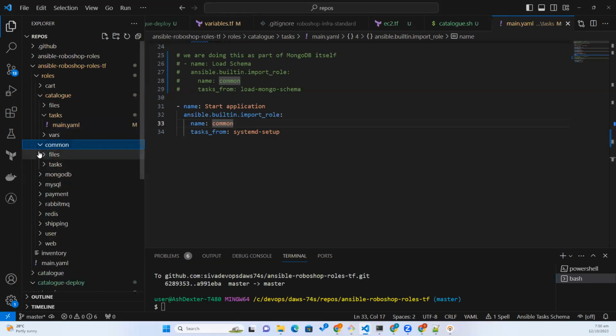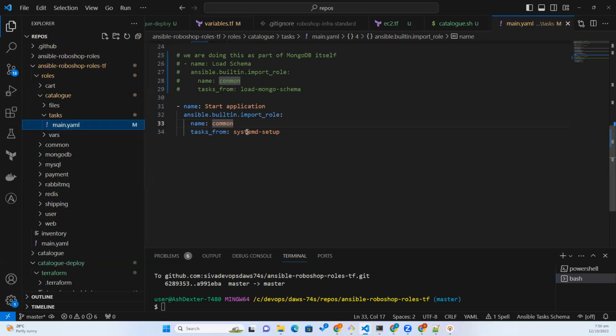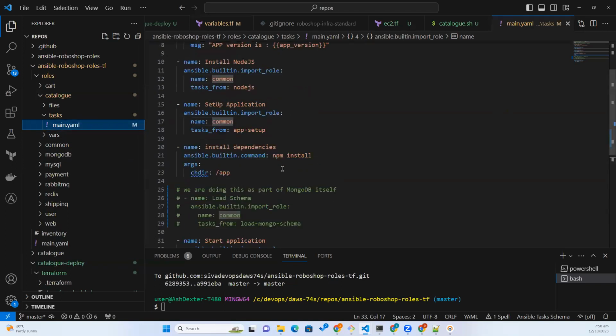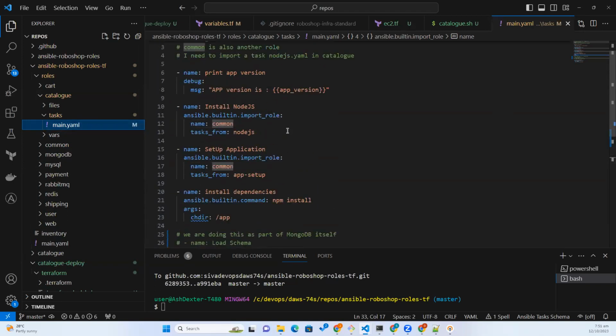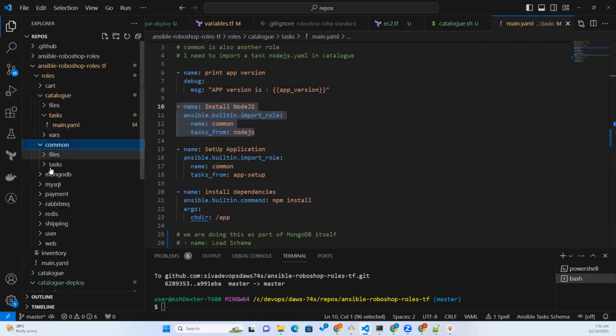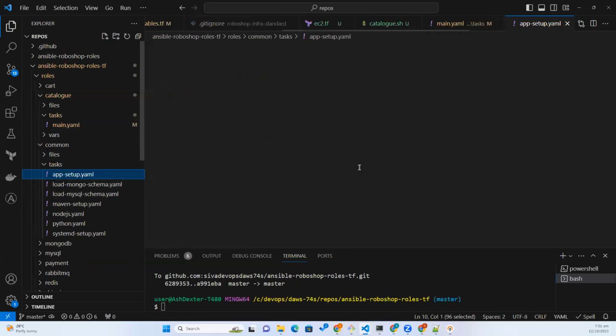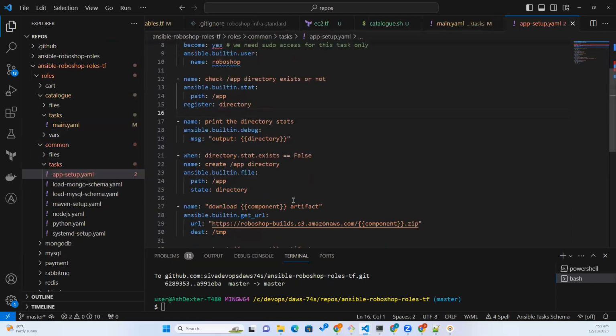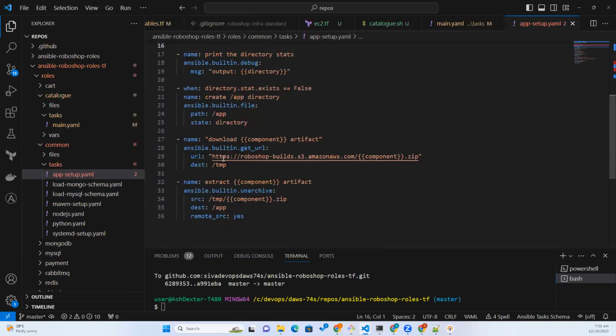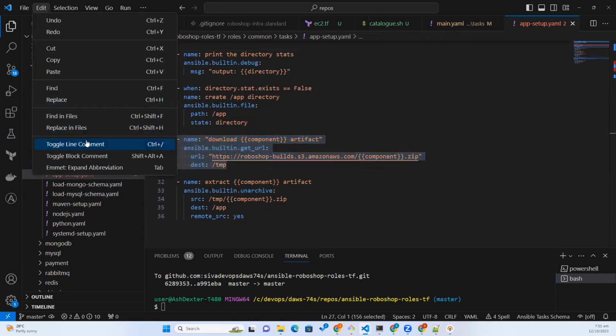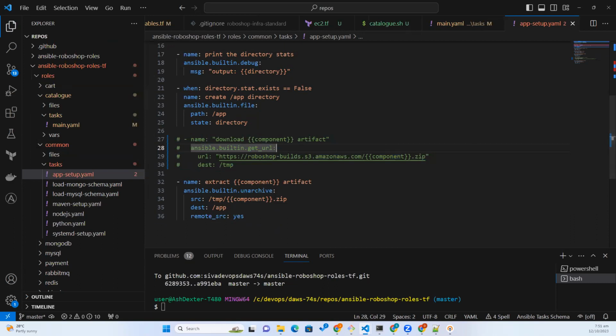Inside, where is it? Install Node.js setup application. So we have a task here, app setup. App setup right now, from where is it downloading? It is downloading from S3. Now I need to comment this and then I need to download it from Nexus. Okay, that's it.